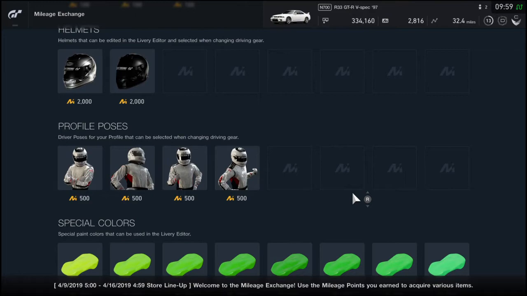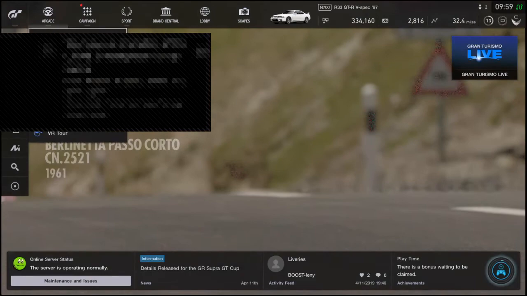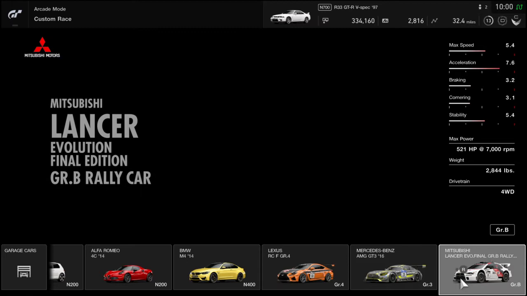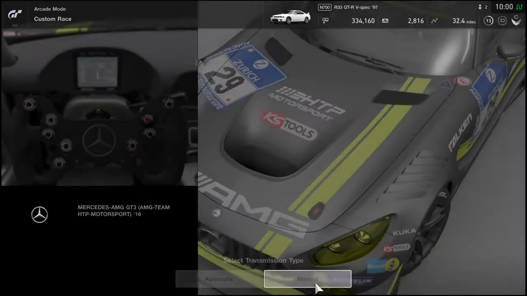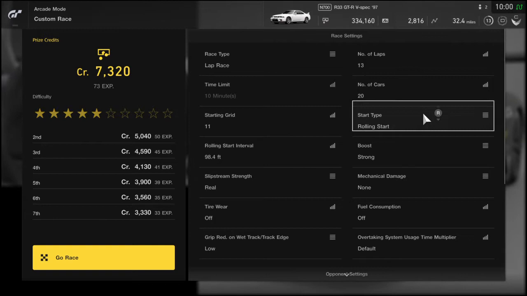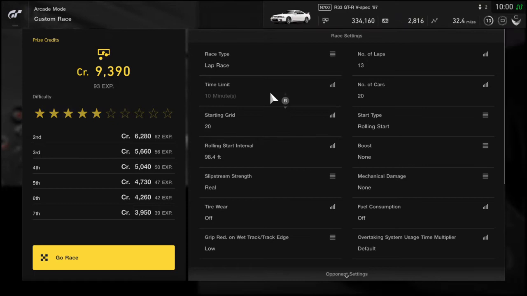Okay. What time is it? It's 9:51. Alright. Okay. We're gonna do a custom race here. In this track, Sunrise, we're gonna race on this. In this, it's gonna be a manual. Okay, so the amount of laps we're gonna do is an endurance race. No boost. We're going to start on the 20th.